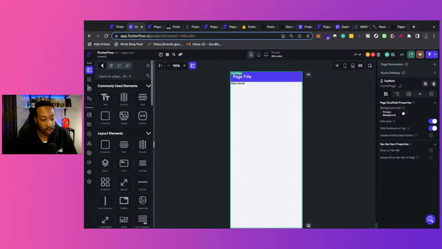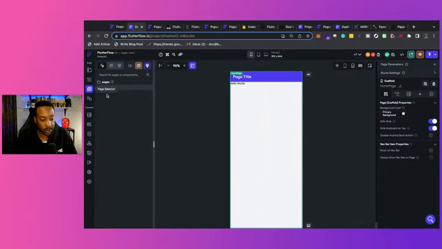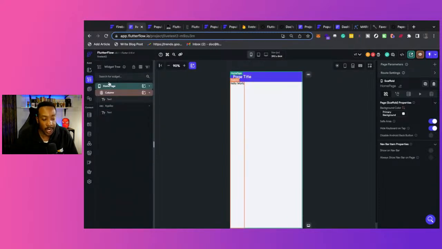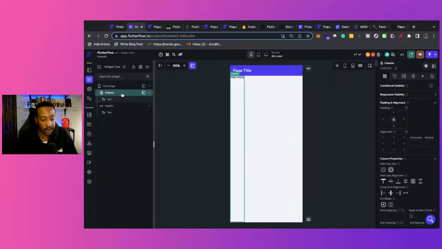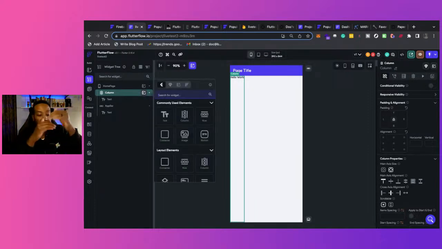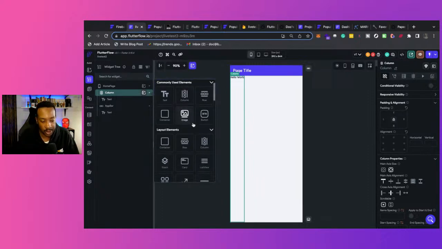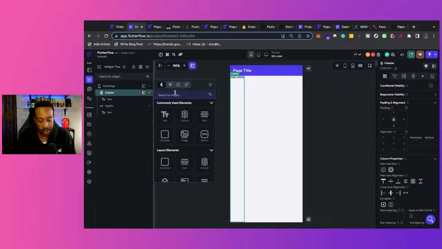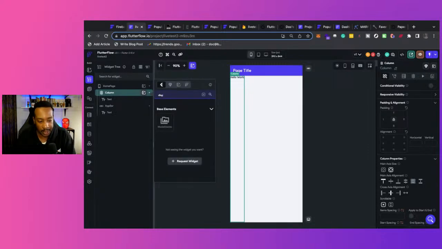Okay. So what we did was we have this page. We have a home page here. We already have it selected right here. And remember here, this is where we're talking about you're going to be building the scaffolding. You're going to be building the structure of your house. So we have the column built here. If we click this little button, it's going to give us an option to add a widget or build something along with that. So it says add a child. So you were just building something that's associated with it, right? So we have the row that we can be doing, or also we have the display, right?